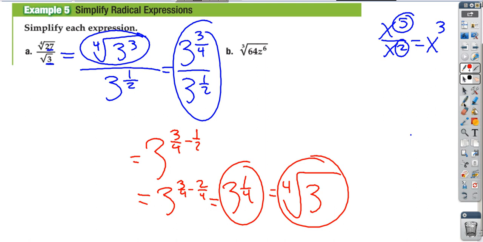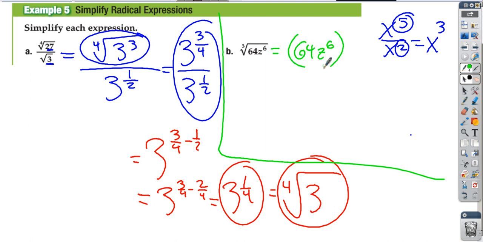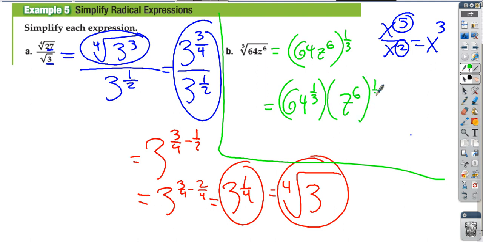Okay, this one right here, we've done in an earlier section as a radical. Let's just change it to a fraction now. That's the same thing as 64 z to the 6th to the 1/3 power, since I'm taking the cube root. To do that, we could raise this to the 1/3 power, and then we could raise this to the 1/3 power. The cube root of 64 is equal to 4, and the rule for exponents for that is when it's a power to another power, you just multiply. So 1/3 of 6 would just be 2. That's the same as 4z squared.